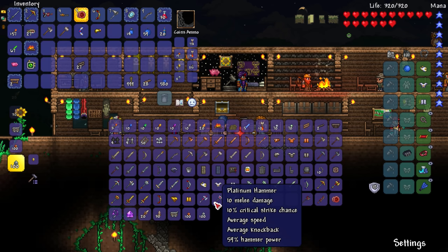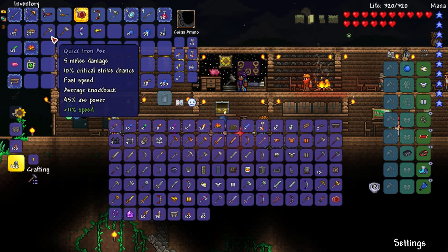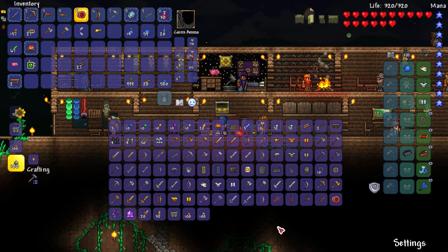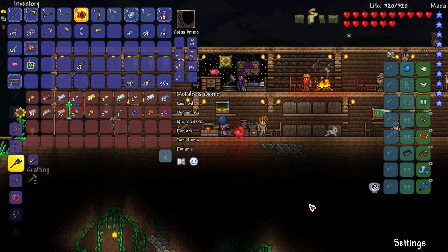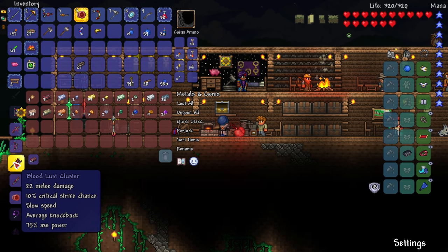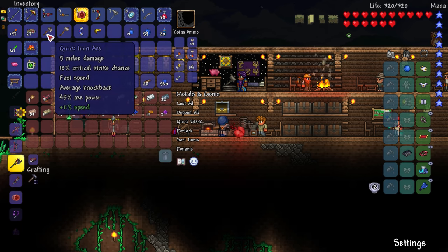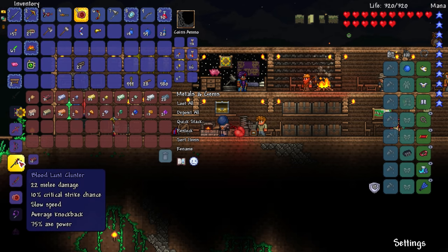But if I want to make an axe, which one do I want to get? A platinum axe, 60% axe power compared to 45. That's a pretty decent jump right there, honestly. And of course, we can make the Bloodlust Cluster, 75% axe power for 10 crimtane bars. I'm kind of thinking about doing that, just so we have a pretty good jump from our quick iron axe to this slow speed. Man, I don't know if I want this, if it's going to be slow like that, you know?